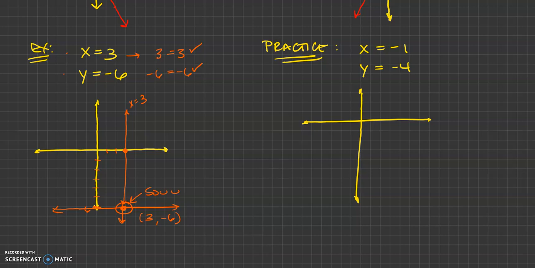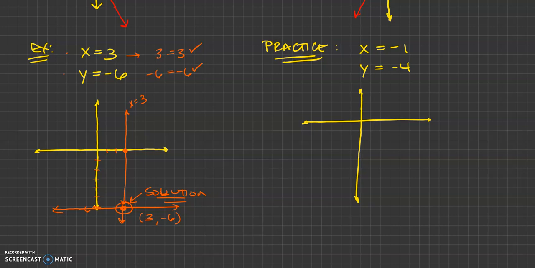Remember, it's where, can't spell solution here, that's an L. That is your solution. A solution to a system of equations is where they intersect. You're going to hear me say that a lot because it's imperative you get that to understand this concept, whether we're using the elimination, substitution, or the graphing method. I want you to pause the video and go ahead and try this practice problem.